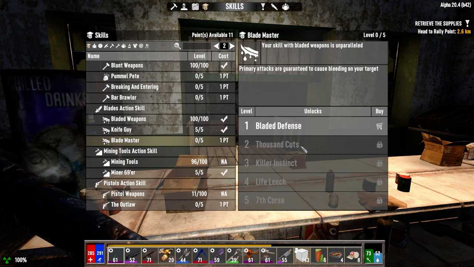Guaranteed to cause bleeding on your target with primary attacks. That's just the left click, right? Gain 10% damage with each kill, up to 30%, lasts for 20 seconds. That's not bad, because if you're power attacking continuously, you'll be doing 30% extra damage in no time for a long period of time. Gain 2 hit points in every successful attack. And then a bladed weapon strike landed in a short time does 300% damage.